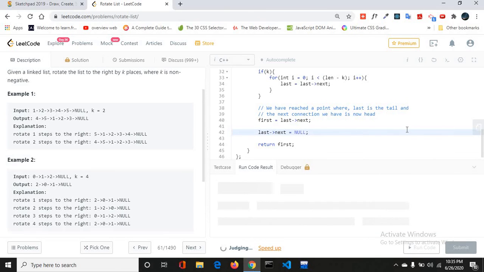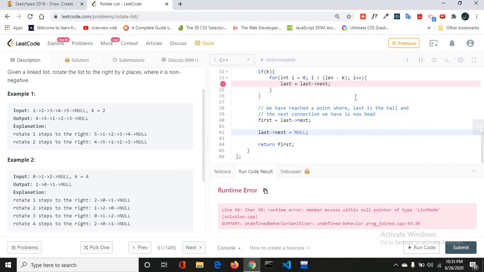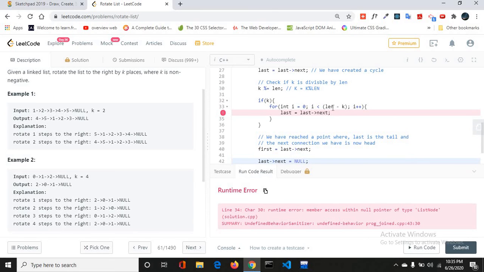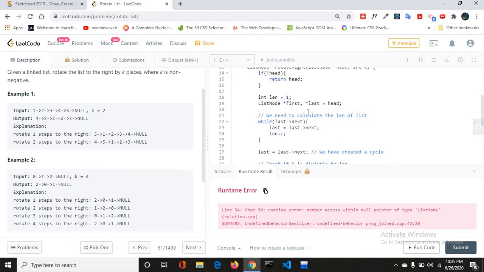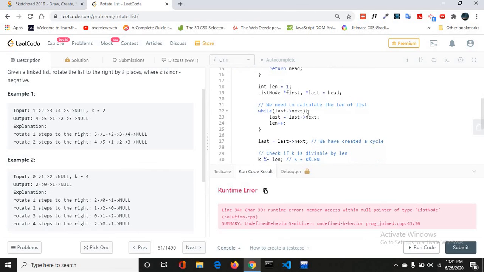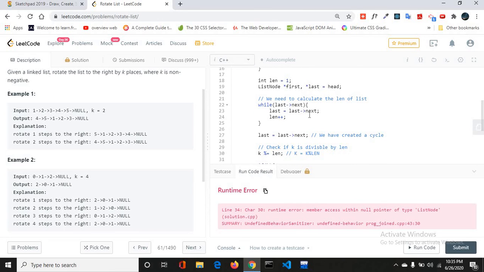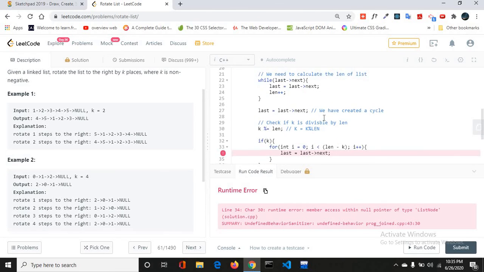Please, no syntax error. Okay, still an error. So last is pointing to last dot next. ListNode last is head, right? So length is 1. We are checking last dot next, and as we can see, our last dot next should be equal to head.